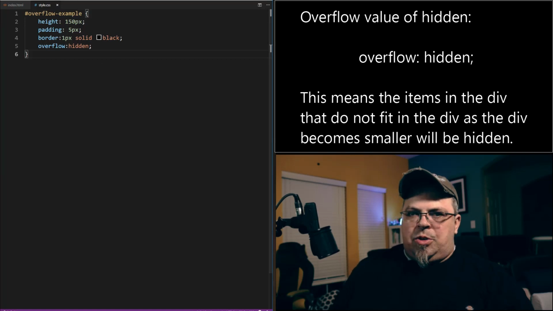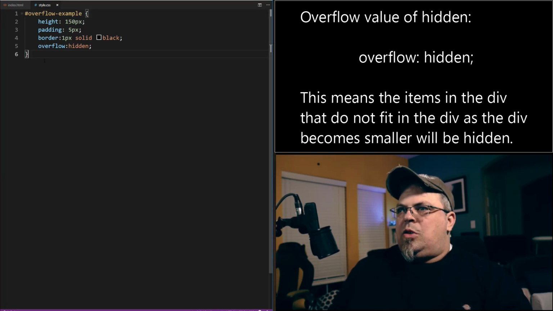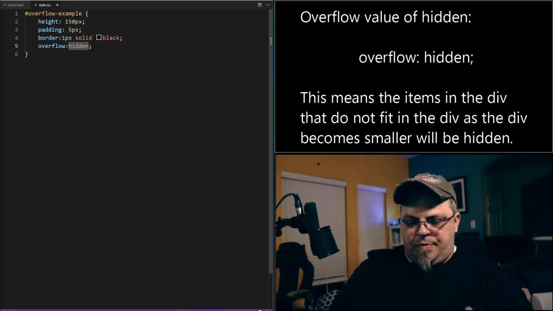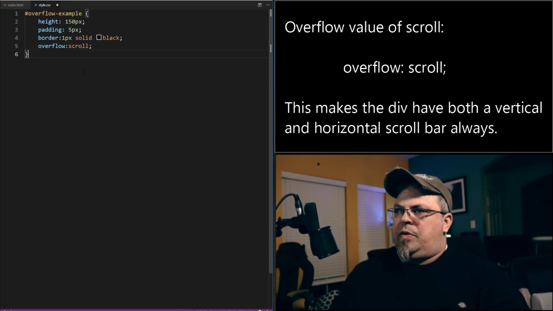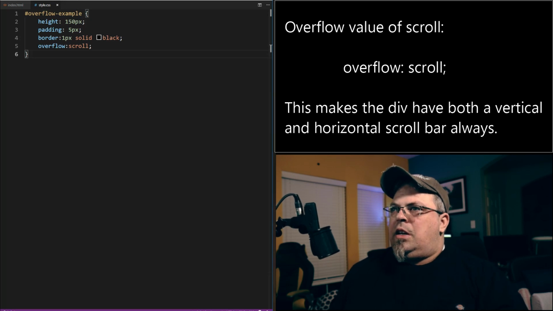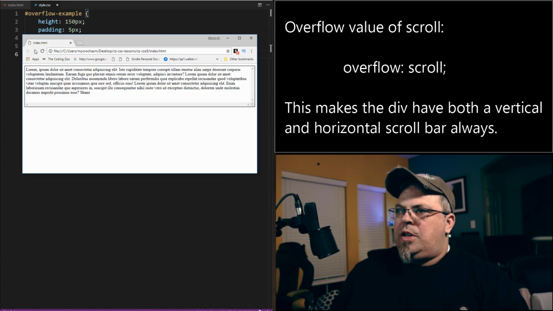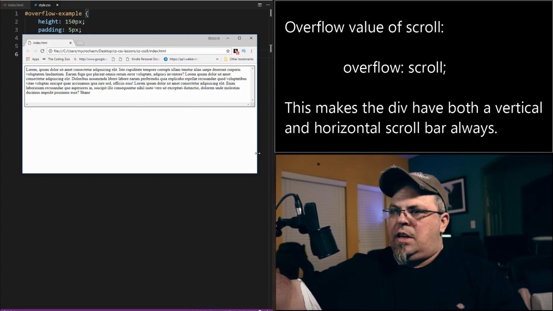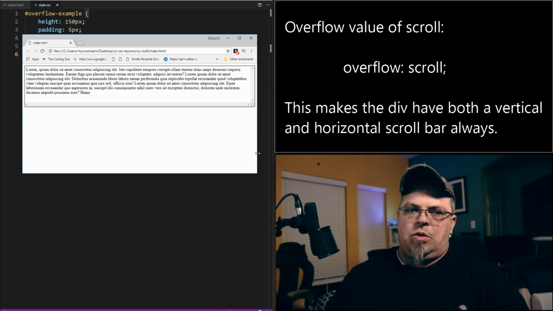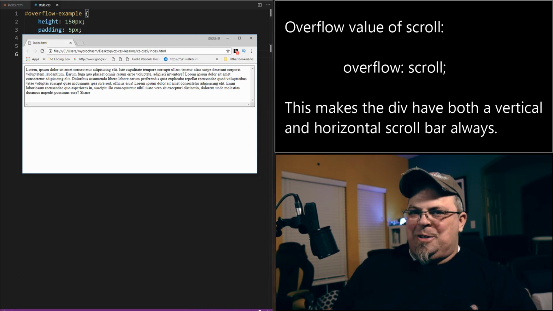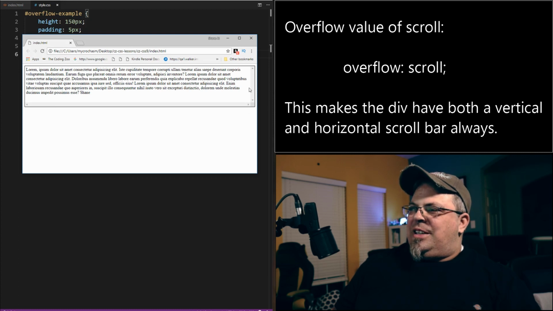Well, another option is to specify scroll. So I'm going to specify scroll, and let's go back here. Let's make it wide again. I'm going to click refresh, and you'll notice now that it has scroll bars, even though the text fits. It has these horizontal and vertical scroll bars. I'm actually pointing at the screen here. You can't see that, can you? Here, let me use the mouse. So it actually has this horizontal and vertical scroll bar, right?